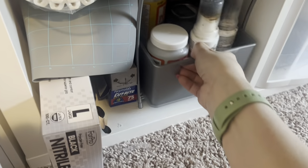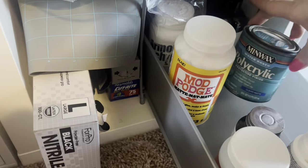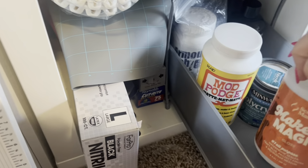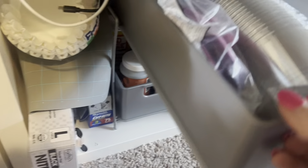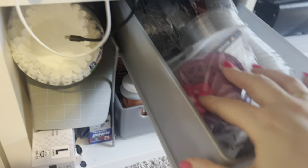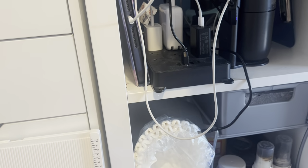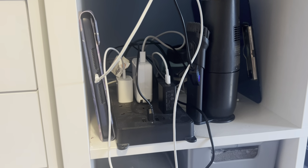And then this is mostly like chemicals, I guess. I've got etching cream, finishing oil, Mod Podge, sealers, let's see, rubber cement, some stain. Maker's Magic, love this stuff way more than this stuff. And then this up here, I got a sanding block, I have things for my mask, that kind of stuff. Then I have my power strip so I can plug things in right while I'm sitting here, like my iPad's charging. I have this little vacuum, which is awesome for cleaning up after doing embossing or glitter.